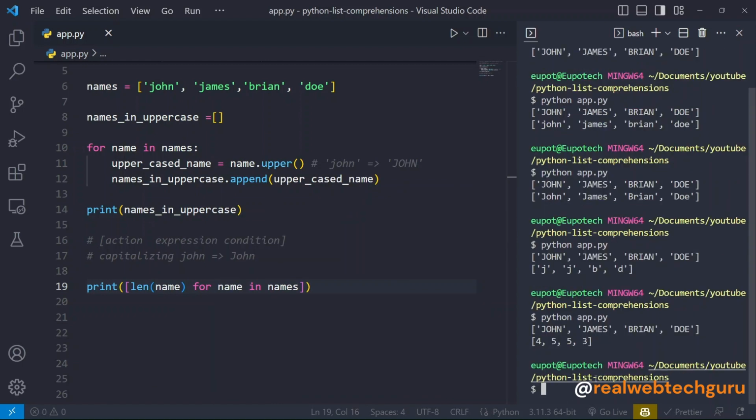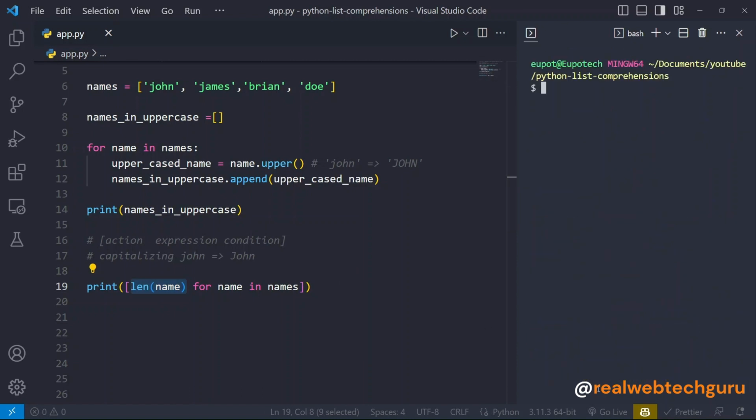So you can see, for each iteration, you have access to each item, and whatever the action is happening, this is what will be returned in this list, and that's what will be stored. So I hope I've demystified what that is. I've really tried to explain thoroughly what is happening here. You can do everything you want here from the name.